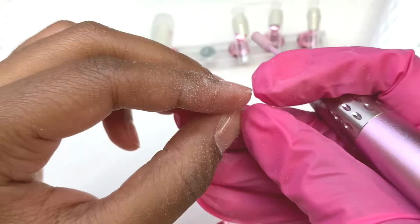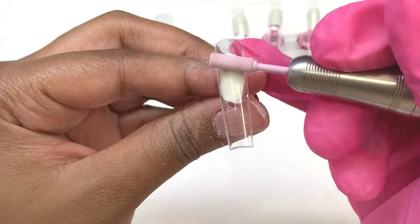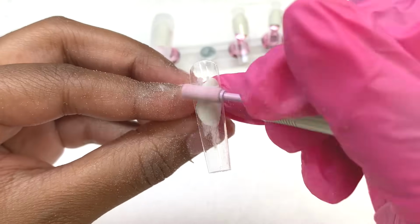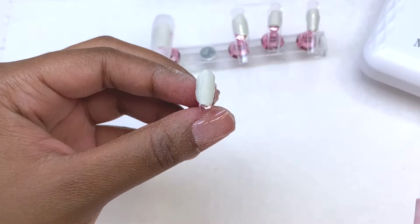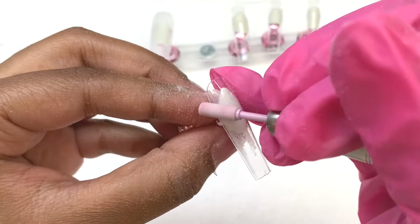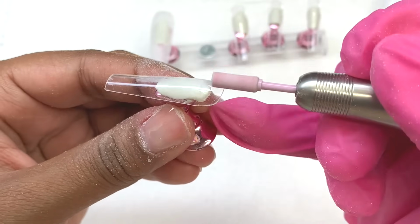Yeah, I'm just gonna go ahead and remove all of the surface shine from my nails. Removing the shine helps the base coat adhere better, and it just keeps the gel polish from chipping or peeling. If you happen to have those problems, make sure to remove the surface shine, go in with base coat, and then go in with your design and see if that helps.